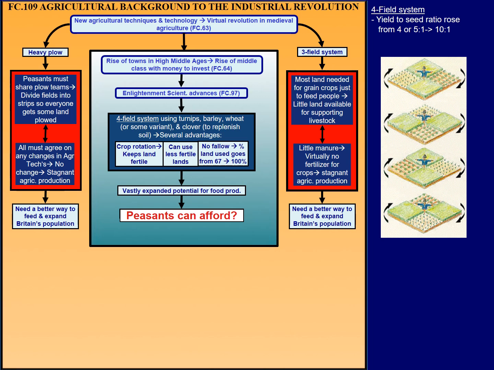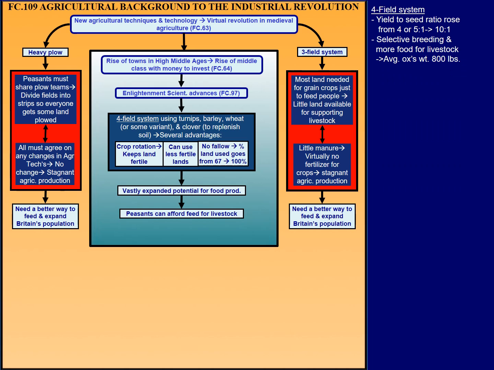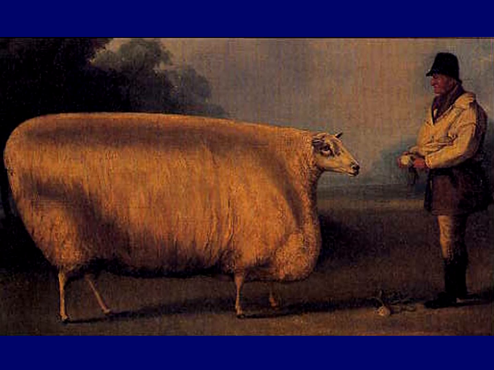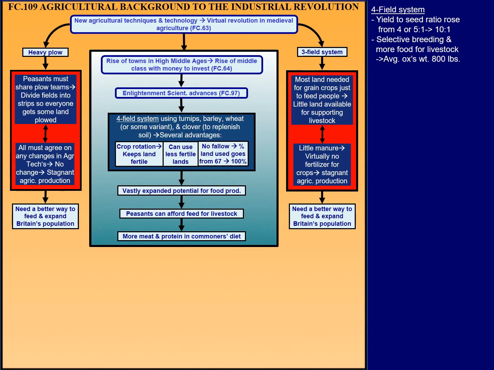So peasants working this land are going to get more money, and what are they going to spend it on? They're going to buy food and livestock. They're going to start looking at selective breeding in order to maximize their investment in livestock, which is going to lead to selection for weight, condition, size, and so on. Like this happy-looking sheep. Peasants are going to have access to more meat and milk and protein in their diet, which is going to make them happier and healthier.